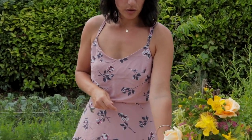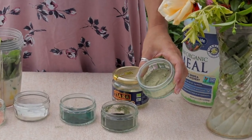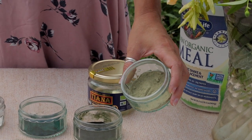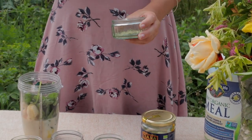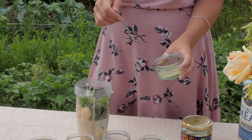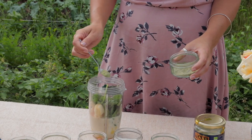The next one we have is barley grass powder. This again is going to carry out those toxins for the body — it binds to the toxins and heavy metals and carries them out, as well as all the free radicals. It's a really powerful, brilliant healer. Because it's a lighter colour you can get away with more of this in the smoothie, so I would put about three quarters of a teaspoon.